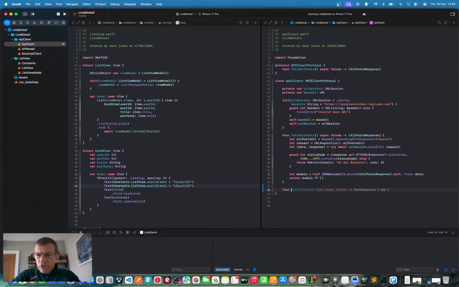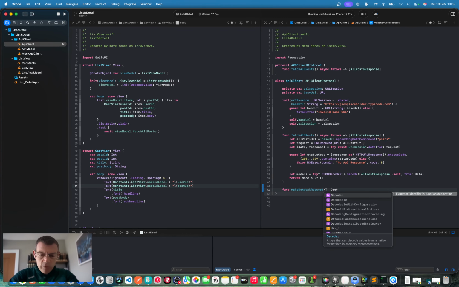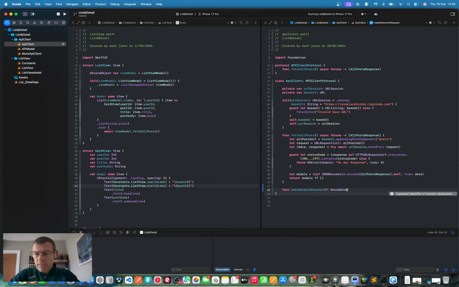So it's a function. Let's just call it make network request. Okay, so we want T, and T has got to be decodable. The API should take a URL request, so we'll grab this guy.